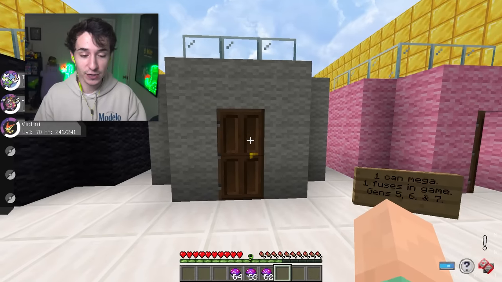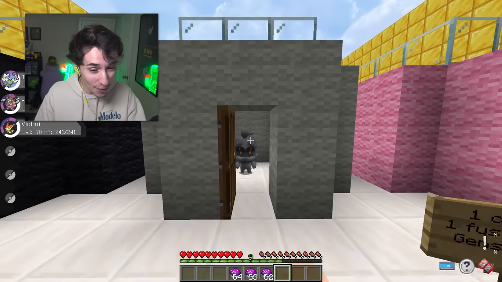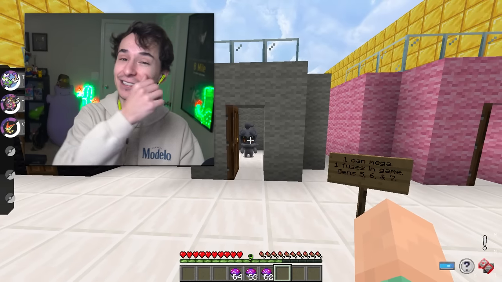The center gray door. I seriously have no idea what this Pokemon could be still. Hopefully, it's not too good. And, ooh, it's a Marshadow. I would have actually loved to have that on the team. That kind of stinks. I'm not going to lie.